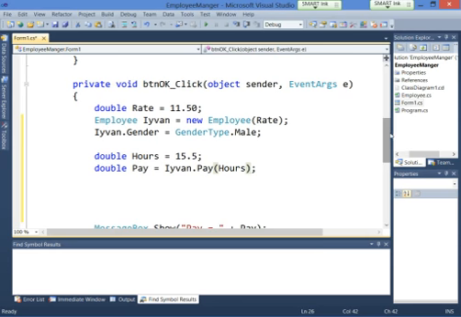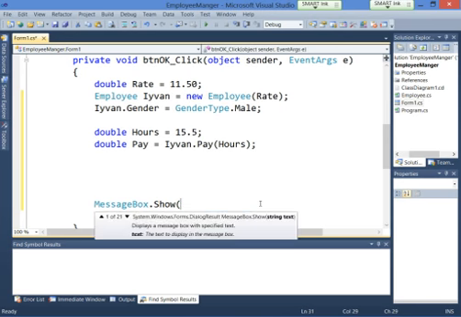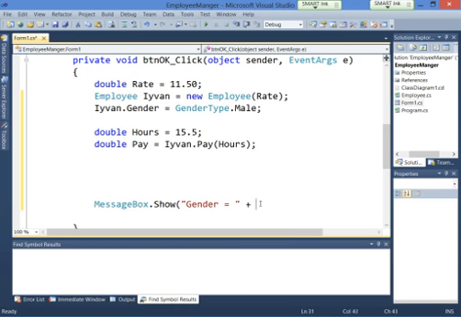now I'll access this. I'll set it to male, and then instead of showing what the pay is, because we already tested that out, what we can do is test accessing it using the get now, right? So I could say gender equals plus Ivan dot gender.